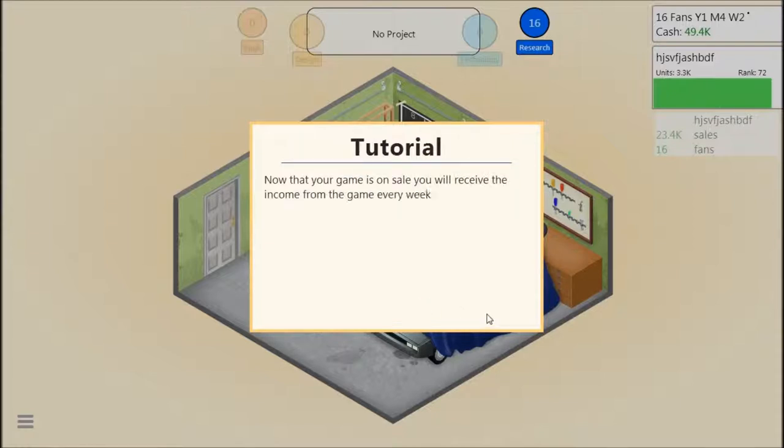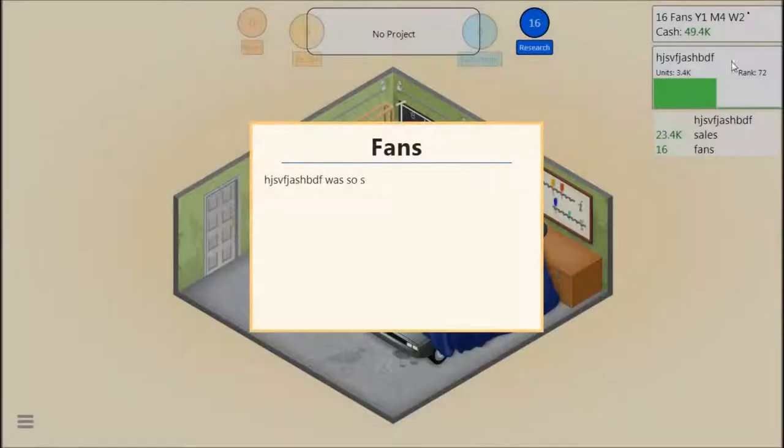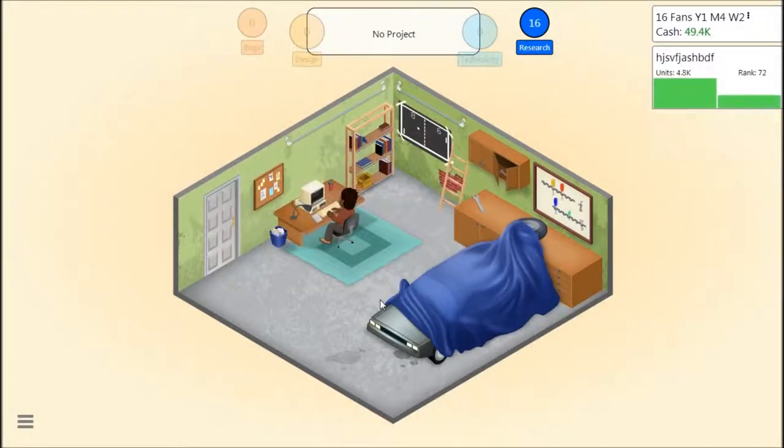Okay. Now your game is on sale, it receives the income from the game every week. You can also see how well your game is doing by looking at the sales graph at the top right of the screen, as we're already looking at. It was so successful that we have 16 fans. That's good. We have fans. Whoa, my voice just went there. Alright. 28 fans. Okay, we're doing good. 35 fans. Rank 100. 40 fans. We got new fans.